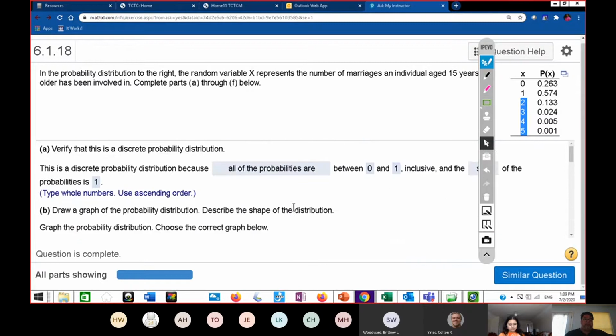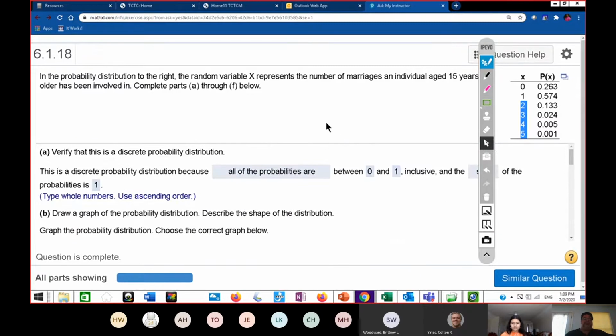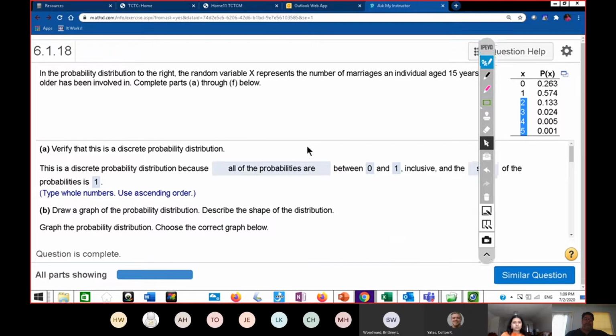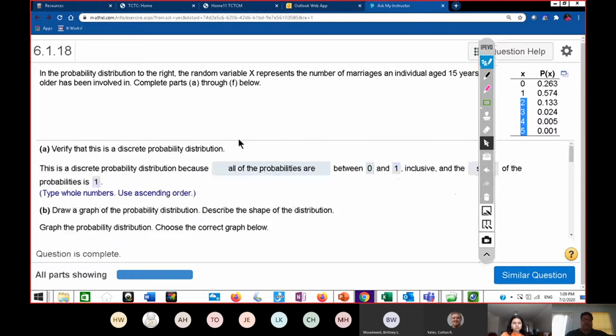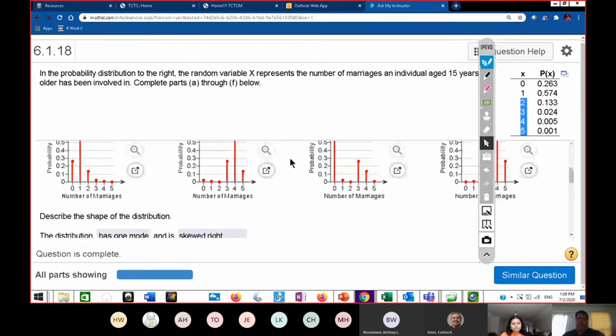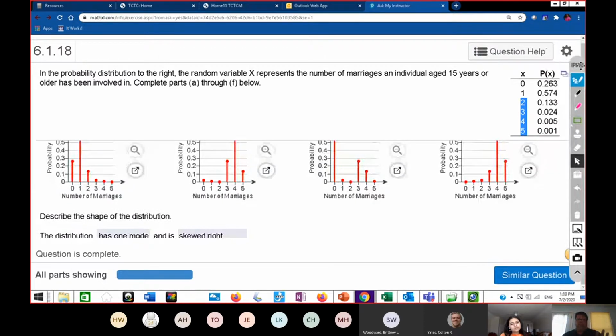Now, this is not a good question for a test because it has too many parts, but if you can do this question, you can handle pretty much any 6.1 question on the test because each one of these is a good test question. Do you understand what I'm saying? The whole question in total is not a good question because it's too time consuming. But each one of these questions is a very good test question. The test question I like is give you this table, give you this probability distribution, graph it, mean, standard deviation. That's what I'd like for you to be able to do. Next.